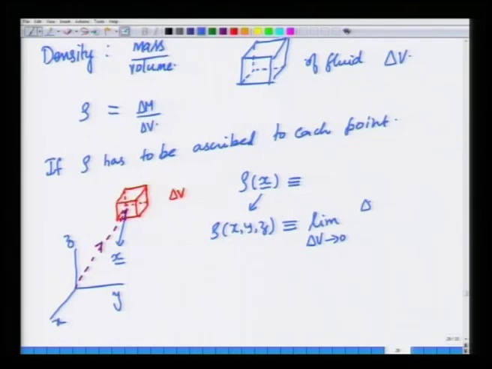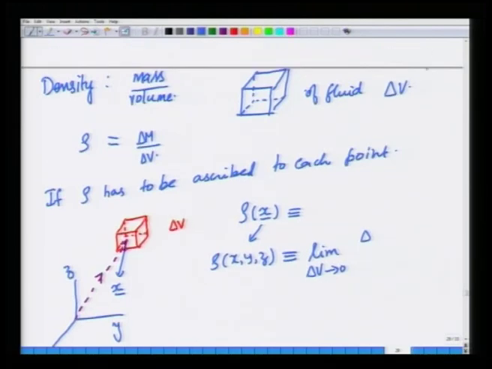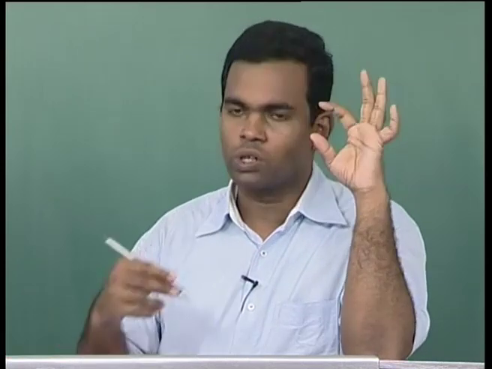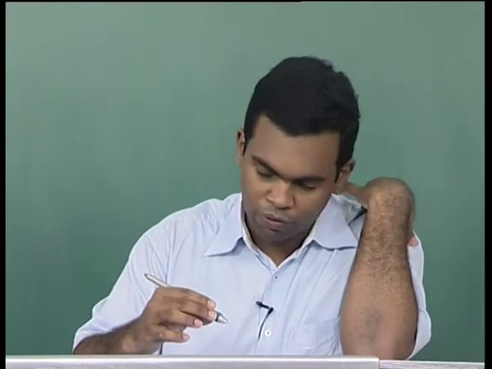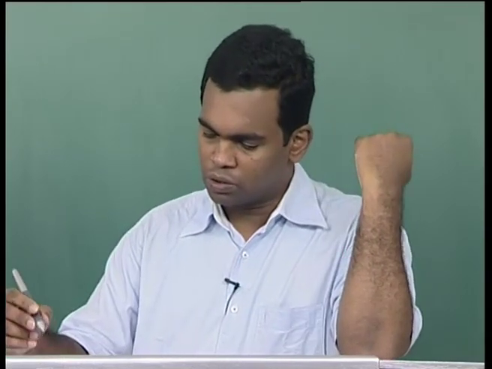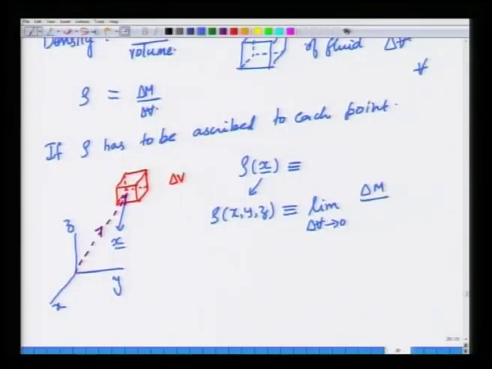Just to differentiate, since the symbol V is used for both velocity and volume, I am going to, as far as possible, denote volumes with a V cross. This will remove the confusion: capital V for velocity, and V cross for volume. So, I will use delta m by delta V cross. This is the mass per unit volume as you shrink the volume to a point.